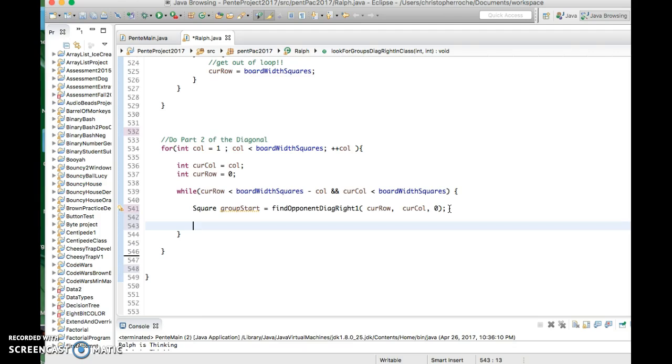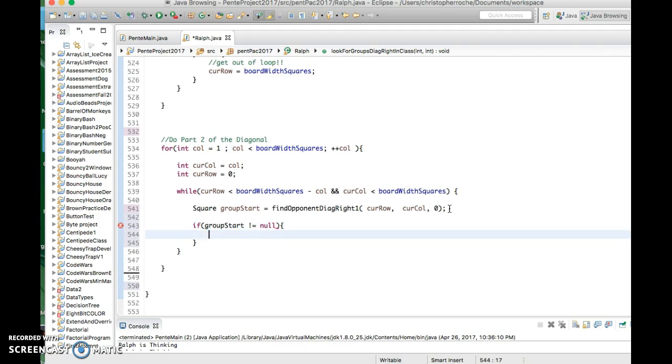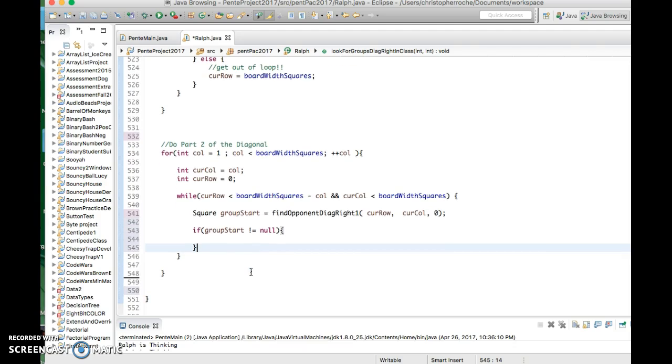With the group start, what I want to do is look to see if group start does not equal null. If there's actually something to start with, we're going to go for it, and do our work.